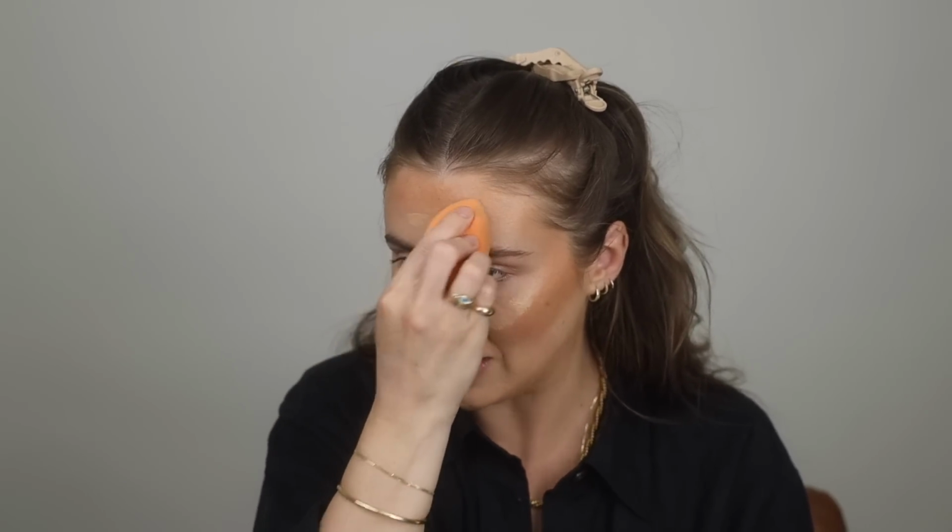Apply a little bit more of the concealer. So I'm just blending the concealer over top of it to try and kind of calm this down. Holy. But otherwise, it blended out really nicely. It's very creamy. Very creamy. And if you didn't already gather this from my shrieks and squeals, a little bit goes a long way. Okay, so we're just going to put that sweet sculpt side away.